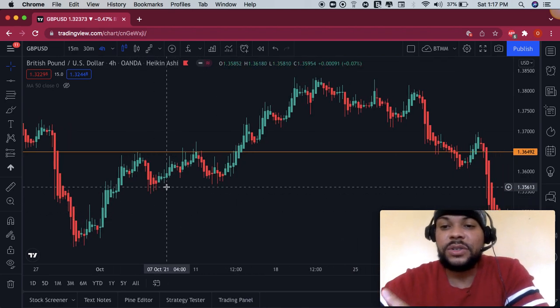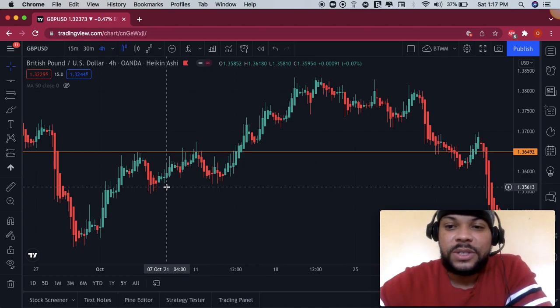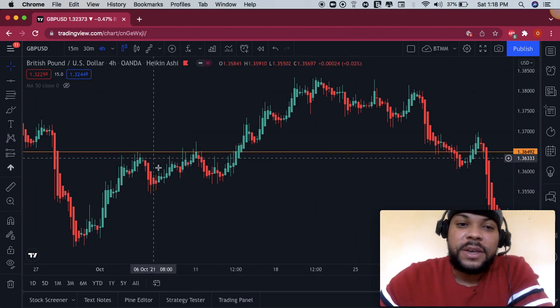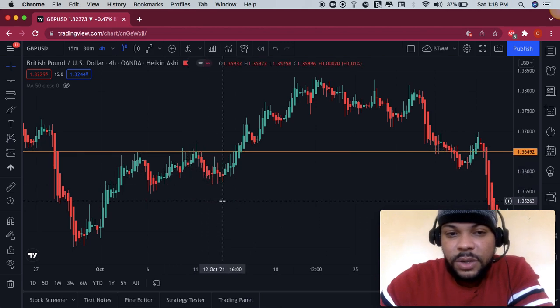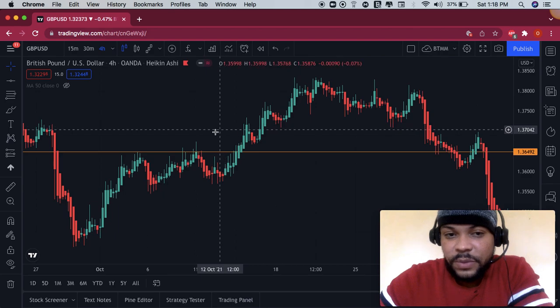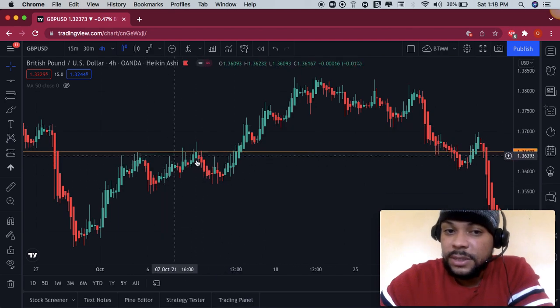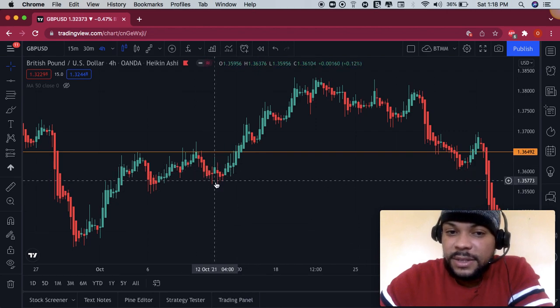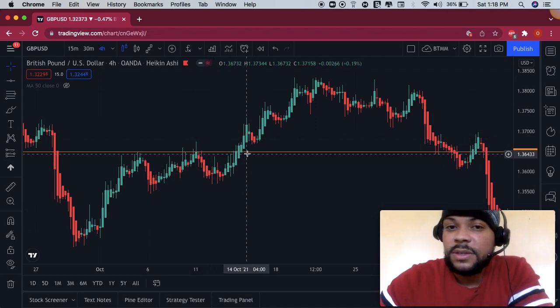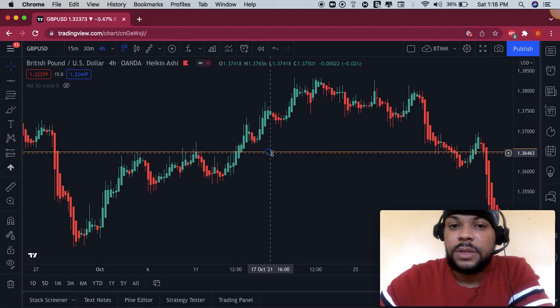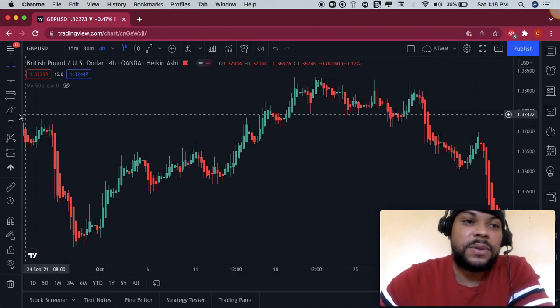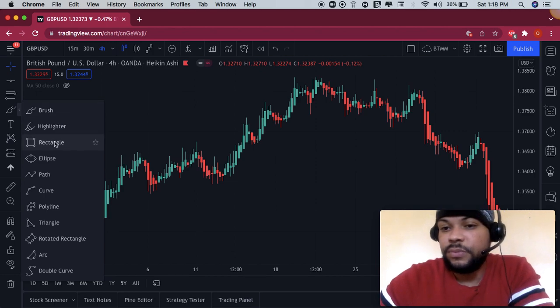So normally how traders trade is they look at these zones just to see if price is going to behave that same way again, or if price is going to push through this zone. So everybody is going to watch to see, when price comes up to this zone again, if it's going to push back down, or is it going to burst through and continue. And in this case, we can see that it pushed down a little bit, but then it pushed through it and then closed above it and continued to go up. Okay, so this is how people normally use a horizontal line. They use it to draw their support and resistance zones.